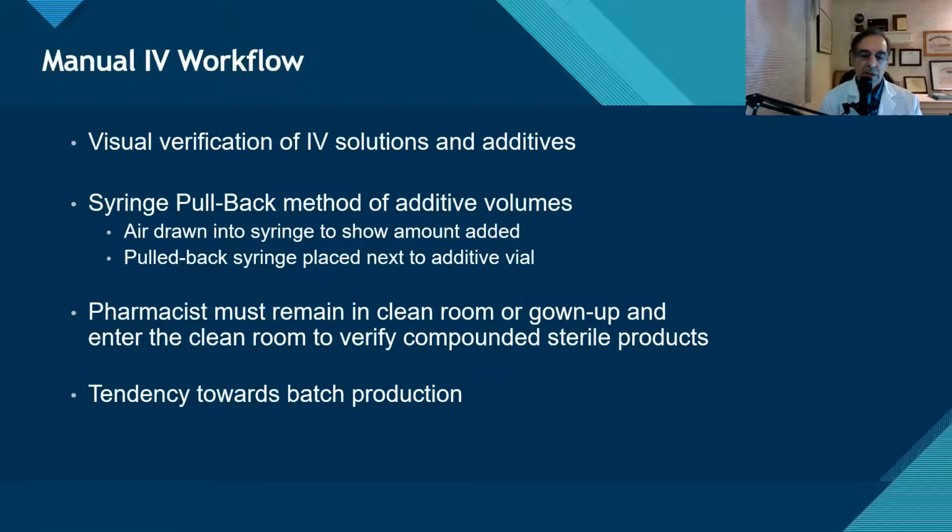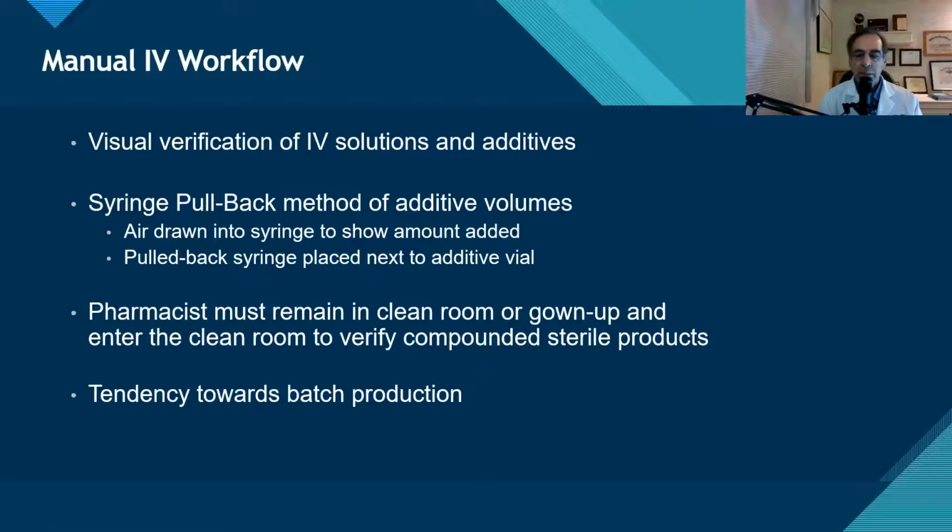With USP 797 and the fact that we have to have clean rooms in our hospitals and gown and glove before we go into the clean room, this is a problem for the pharmacist who's covering the entire pharmacy, but must glove and gown to go in and check IV solutions that are being prepared by technicians within the clean room. This can be very time consuming and costly, and it's something that has to be done then if you don't have the automation of the IV workflow management system.